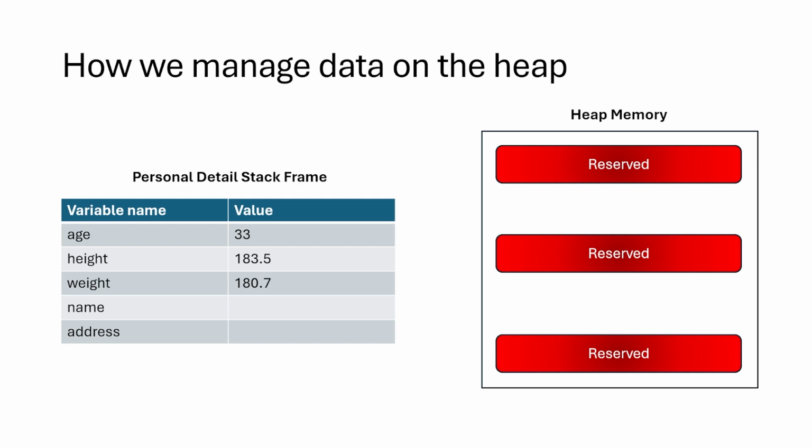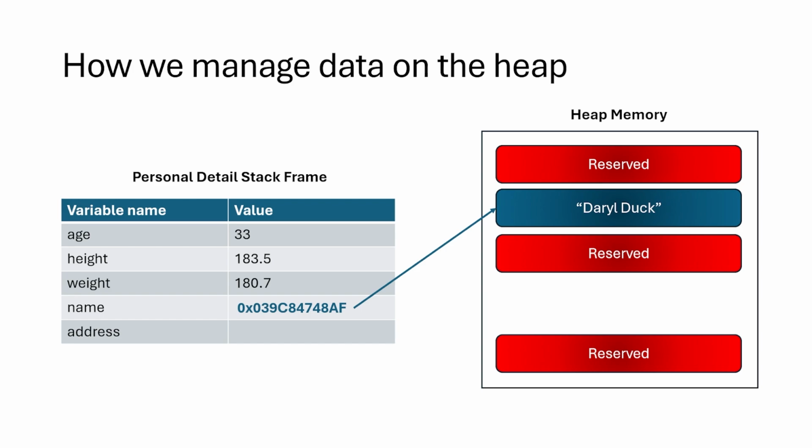Now, how do we manage data on the heap? Well, like I said, we have a situation where we don't always know what things are going to be in size. So what Rust and a lot of programming languages do is they say, okay, when we need to assign a value to, say, a variable, in this case, name or address, what we're going to do is on the stack, we are going to reference a location stored on the heap, right? And it's what's called a pointer. Now, it looks a little something like this, right? So we have some value that represents an address in memory, right? So we just get the address and we store that on the stack. And then basically the value itself is stored on the heap.